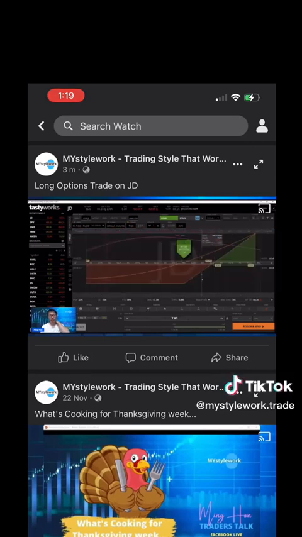So if you look at the risk profile, this is your risk profile. Price goes up, you make money. Price goes down, you will lose money. And of course, the max you will lose is that $785 which you have paid. So to me, $785 to go into a trade is quite risky, especially calls, because calls are very expensive.